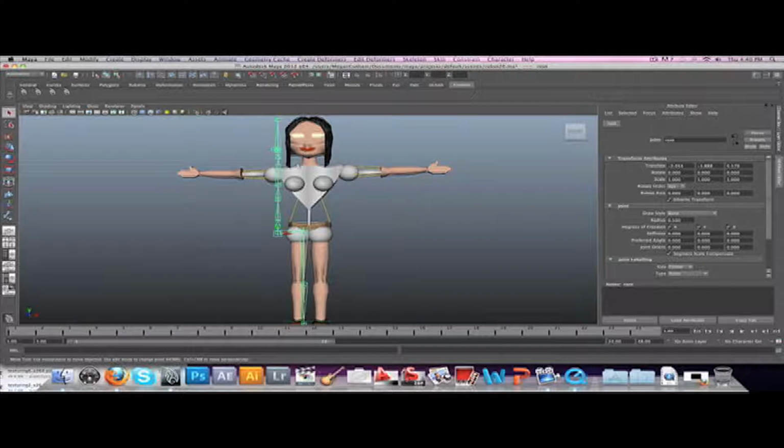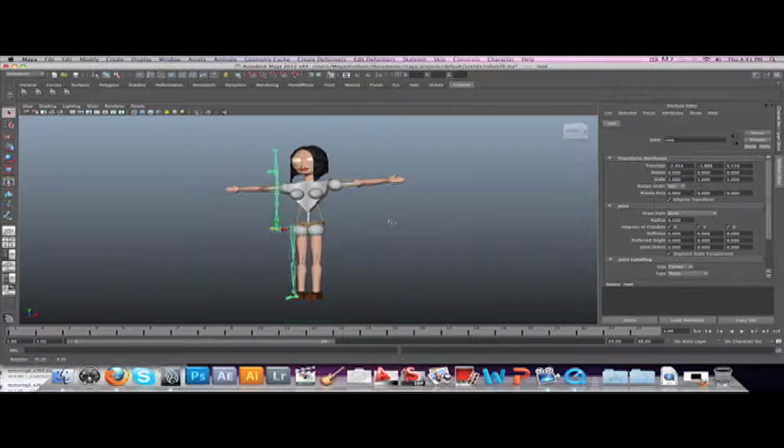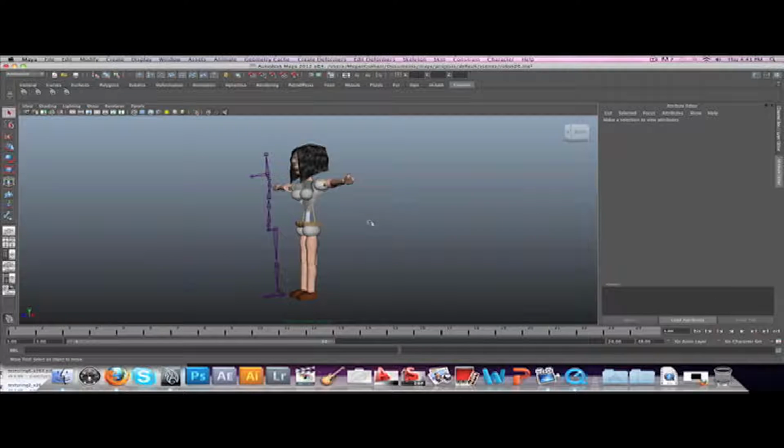You can keep going the same way throughout the hands, adding more and more bones for every little part. Of course, it'd be a long bone to the elbow, a bone to the wrist, a bone in the palm, and then the 3 different bones in the fingers, and you'd go through that for each of the fingers. I don't need to do it for this model because she only has mitten hands, but that's just a real quick thing to show you how to do it, real basic. I'm going to show in a different video how to rotate the axes so that it will help you better when you animate.